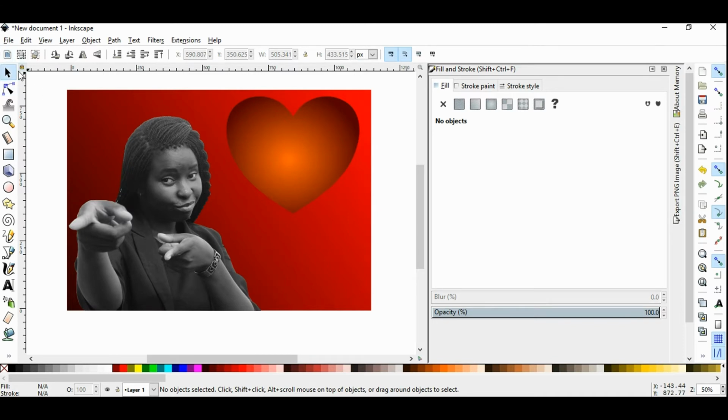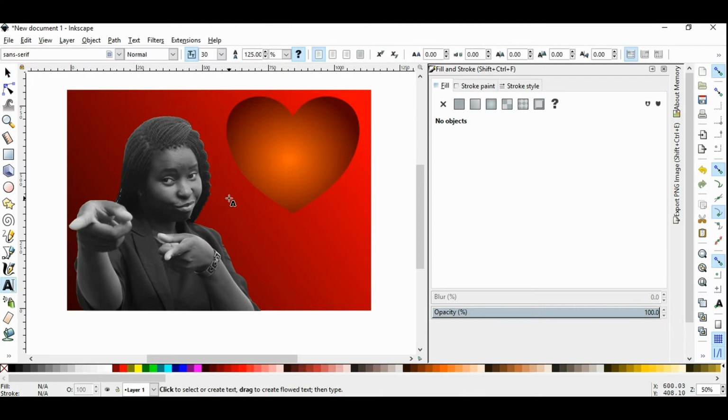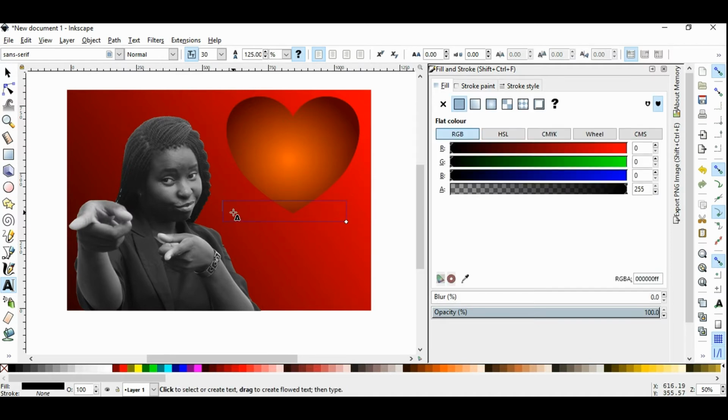On the left hand side of the Inkscape user interface, just where we have all these items over here, you will notice one which shows A with a prompt, and hovering over it says create and edit text objects. This is exactly what we want. So we click on that, and anywhere on your canvas, you just create a box, something that looks like this, by clicking on the canvas and dragging across, and then you see a prompt there. So seeing as we're in the Valentine's Day mood, we'll type Happy Valentine's Day. Okay, so I like what I'm looking at.